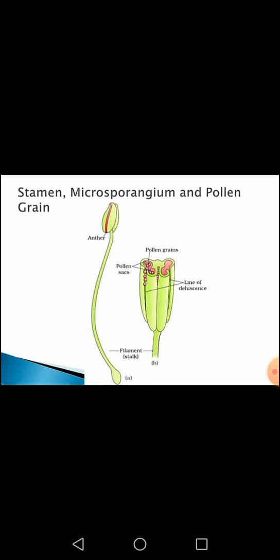Now here in the picture you can observe the structure of the stamen. You are observing that in a stamen two structures are appearing. The topmost bilobed structure is called the anther, and it is attached to a long cylindrical part, which is called the filament. Here in the picture you can see what is anther and what is filament, and you also have the transverse section of the anther, where you can observe the internal structure of the anther. Later on I will discuss in detail.